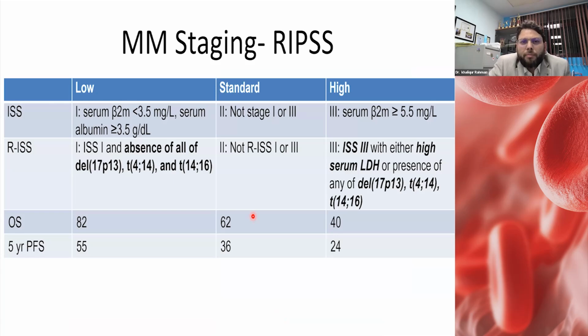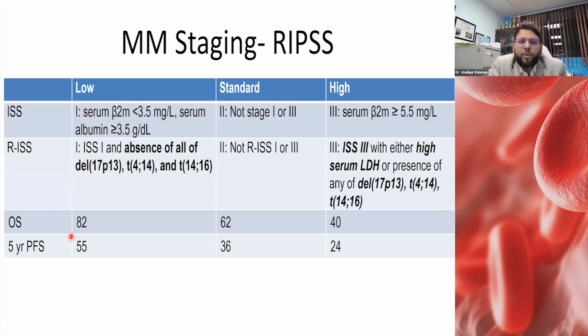Just a word about multiple myeloma staging, or R-ISS. I talked about the FISH that should be used. The earlier used ISS, which did not include these genetic aberrations, had only serum beta 2 microglobulin and albumin levels, which say low stage, intermediate stage and high stage. When we include cytogenetic abnormalities and say that these 3 are the commonly involved high risk things, along with LDH, if these are present, they directly go to the high stage, and if they are absent, they are stage 1.